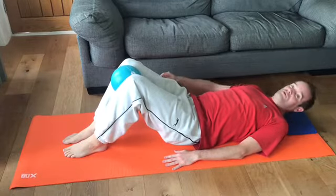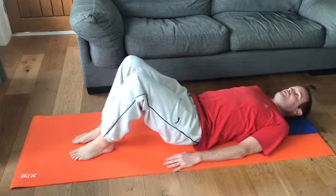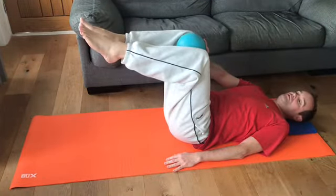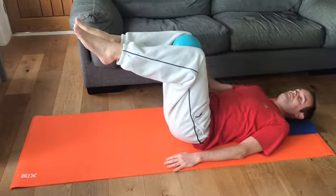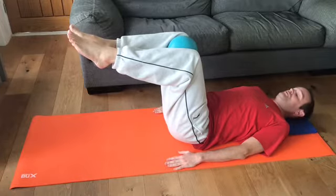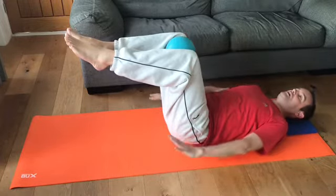If you can't take both legs up together, and that's too difficult, just take one leg up at a time and then place the ball between your knees if that's easier for you. So we're just going to do hundreds. So with this move, just pulsing your arms by the side, keeping your legs up here.